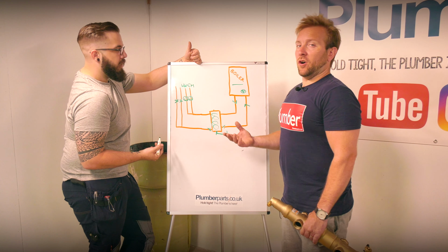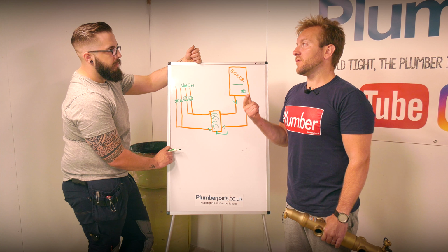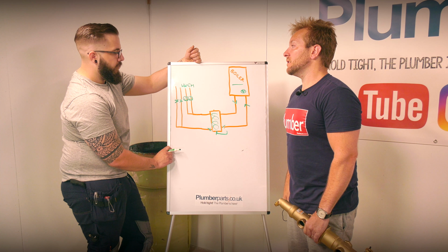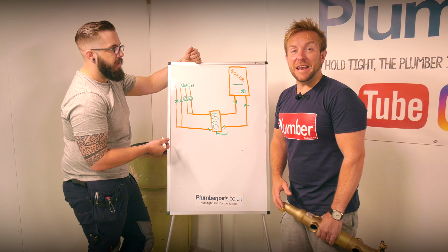I've got a Grant Vortex at my house. I've got an underfloor heating system, radiators upstairs, and a hot water coil going to my vented cylinder. Would you say to me, get one of these, or would you do that now? Yeah, for efficiency. More condensing. You can have your boiler more condensing, more money.